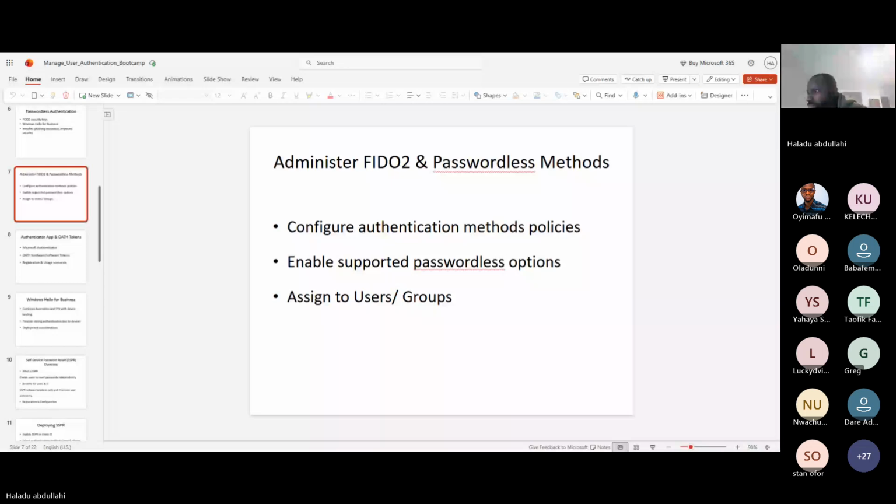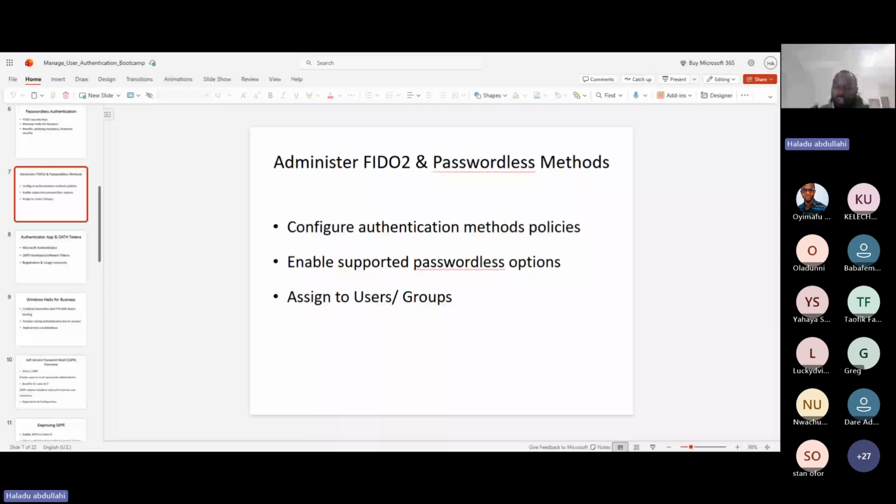So Microsoft Entra ID supports this, and like I said, you need to enforce it, meaning you need to enable it before it will be prompted for your users or for the group of users that you enable it for. You can select some group of users that you feel need high security within your organization, or you can enable it on your entire user base. But mind you, don't lock people out by enabling it, because you need to review your organization. Does the organization meet the requirements for FIDO or passwordless?